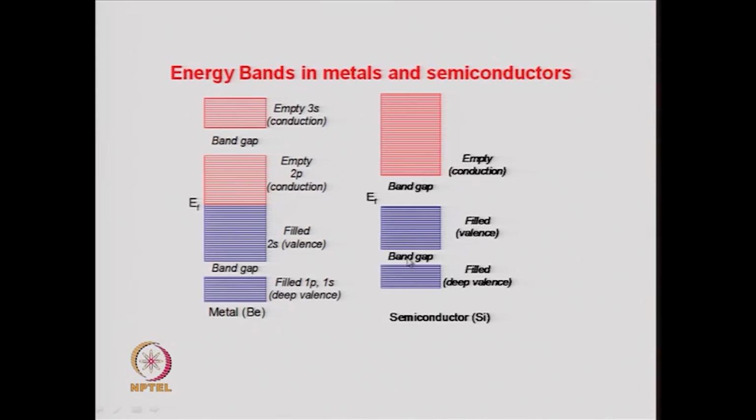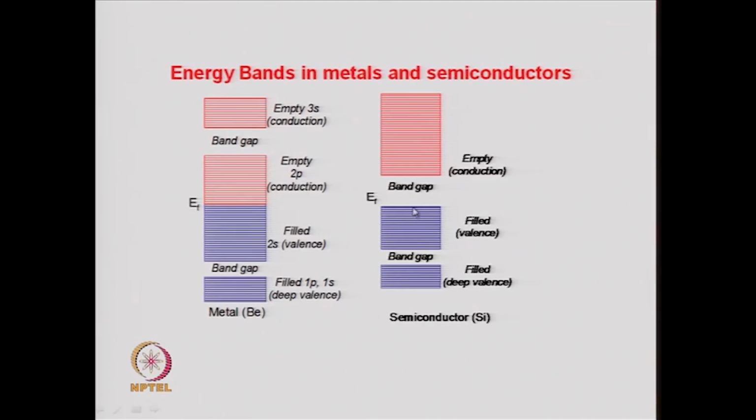There may also be a band gap much lower. So, wherever you have a set of orbitals or a set of energies available, it forms a band, and then the next set of energies available forms another band, and in between there are no energy levels available. So, that is called the forbidden gap, where no electron can occupy any energy in this region. So, if you have an electron here, the next higher energy it can occupy is somewhere there.